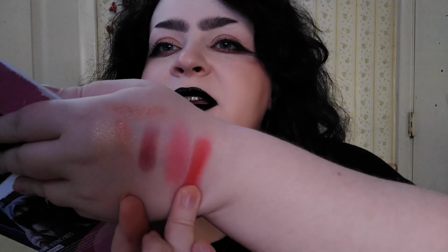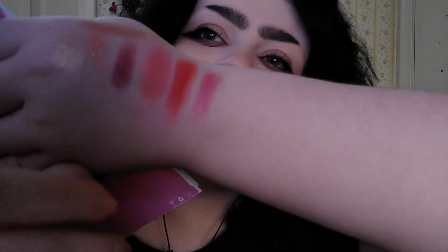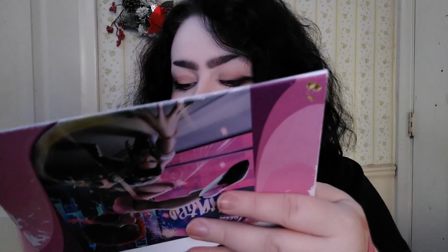And they're really nice colors. Let me swatch this color. It's called Quartz. If you just take a look at that, it's clearly already so much more pigmented than this one. And then let's swatch a shimmer shade. I feel like I must prove to you guys that this indie brand is absolutely worth it. There's our shimmer. And then there's a lighter shimmer color. It's more on the champagne side. Very pretty.